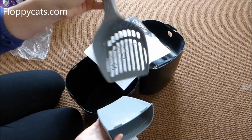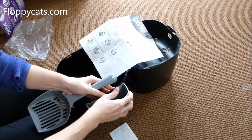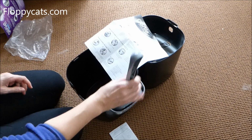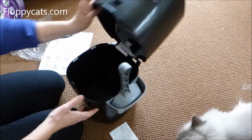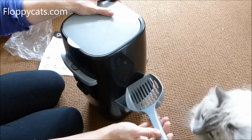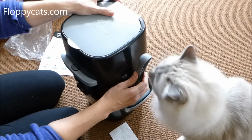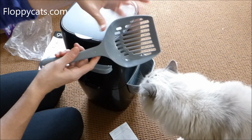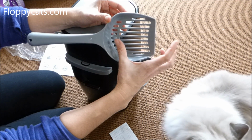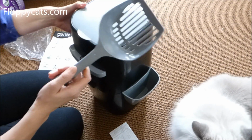I don't use this litter scoop. I end up donating it to a local shelter here. But you push this thing in on one side, and then it sits on the side of the Litter Genie like that. So it's a nice concept as far as where it sits. But this wouldn't fit one of my cats. My cats' poops are this long, and their pees are huge. This scoop is terrible for a large breed cat that's on a wet food diet.